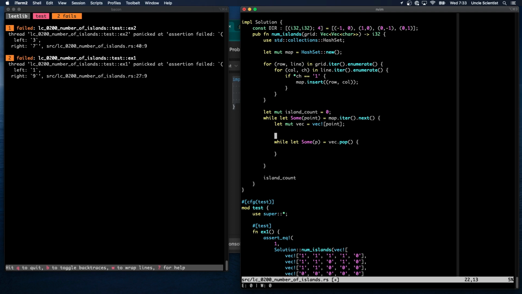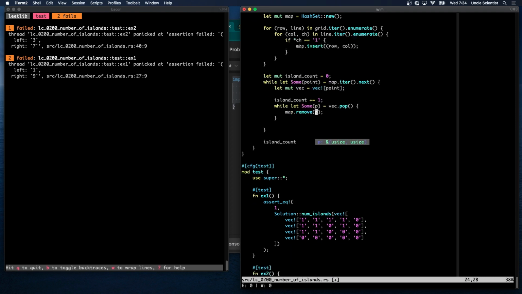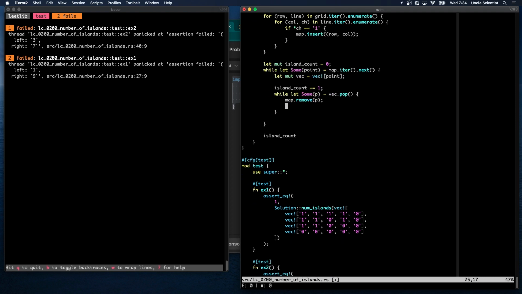First we're going to increment our island count, and then we're going to look at and remove all of the islands from our map. So map.remove p. I think p is a reference. Yes, it is. Good. Then we're going to look down, up, down, left, right to see if we can find.